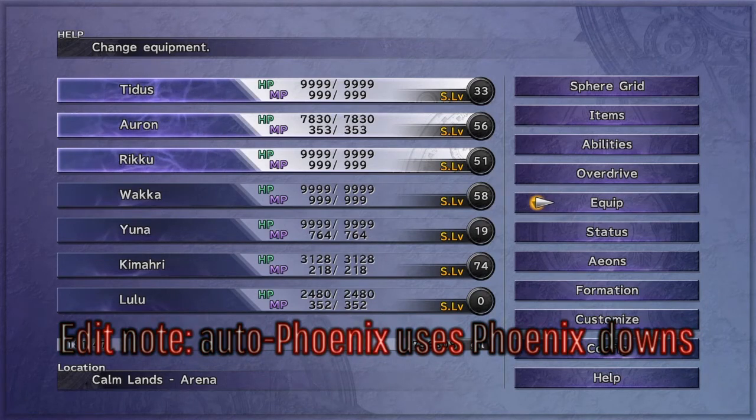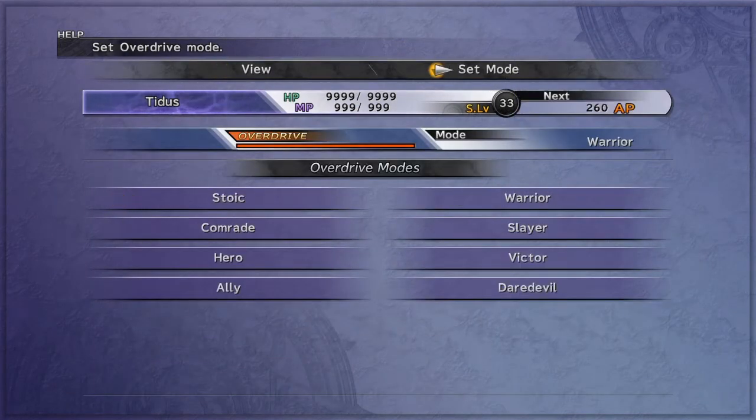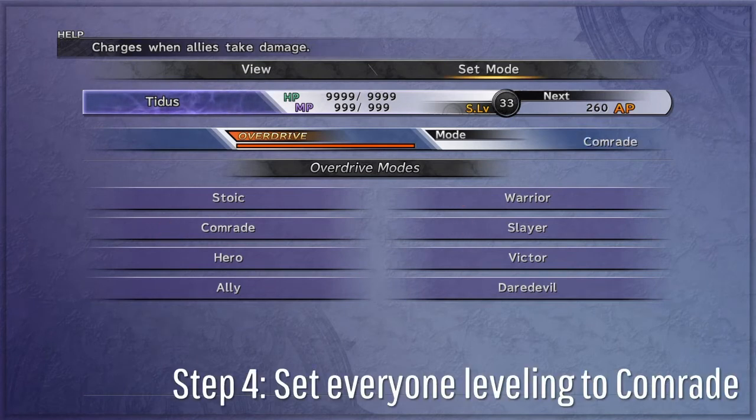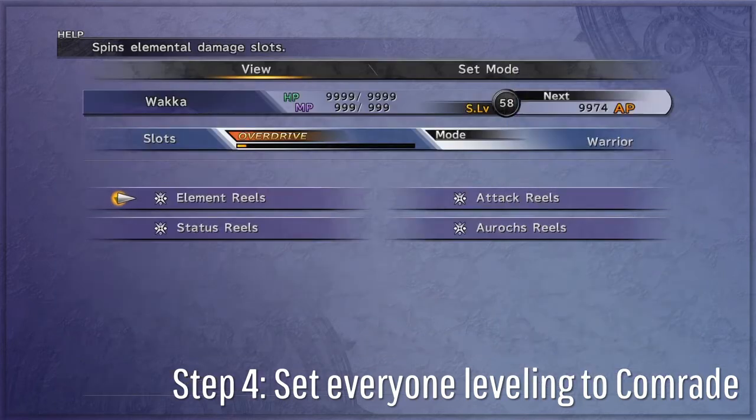The other thing you're going to need to do, and this is the important step, of course you're going to equip Overdrive to AP weapons on everybody, is you want to set every one of your party members to Comrade. So this is important. So we are going to use Tidus and Wakka for this.